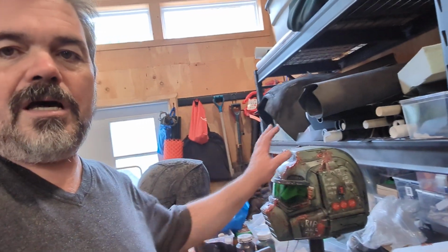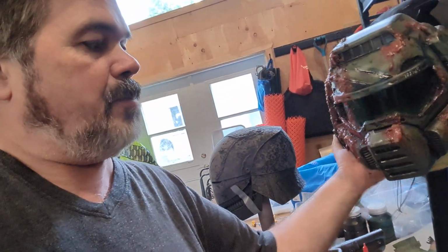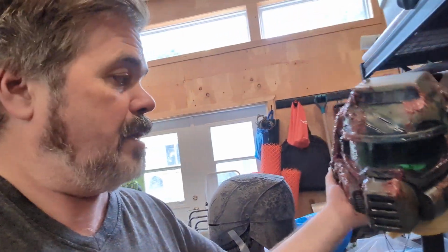Let's see what else I have over here. Oh, I'm going to Fan Expo in Toronto in a few weeks. This is my Dune costume that I'll be wearing. This is the helmet. I'll probably be doing a lot of posts of that helmet, but I'm just working on the wiring now. A lot of the wiring is things I'm going to be doing this week.